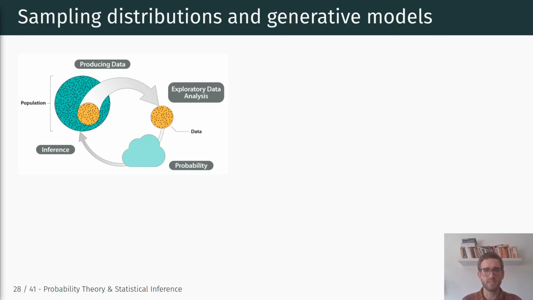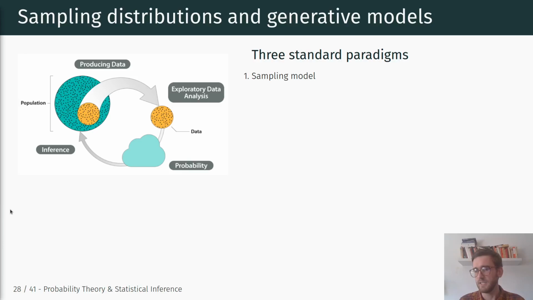So in general, given that statistical inference is used to learn from incomplete or imperfect data, there are different paradigms we can think about for the role of inference and the type of uncertainty we need to quantify, right? So these are three standard paradigms. The first one is the sampling model, and that's what we focused on most, and what is also visualized here is this uncertainty based on the fact that we cannot observe the entire population. We just take a sample from that population, depending on what kind of sample we take, whether it's a perfect random sample or some other stratified sample. We have to take into account that sampling procedure to quantify the uncertainty around our estimates for the inferences that we want to make about the entire population, right?